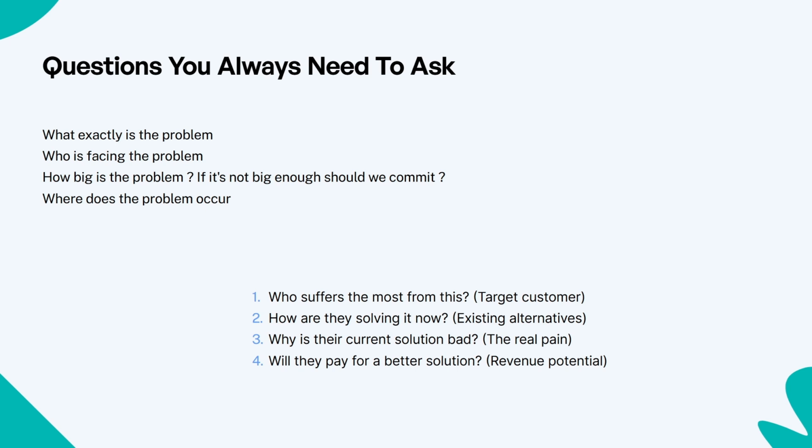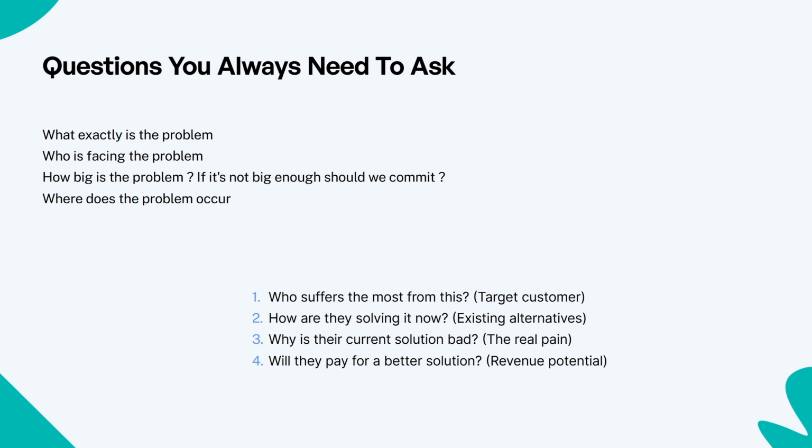How big is the problem? Is it a big enough statistic? Can you comfortably say that 70% or 65% or 80%? If it's not big enough, should you really commit? Where does the problem occur? Is it concentrated in one area? Is it spread across a vast area? Who suffers the most from this?